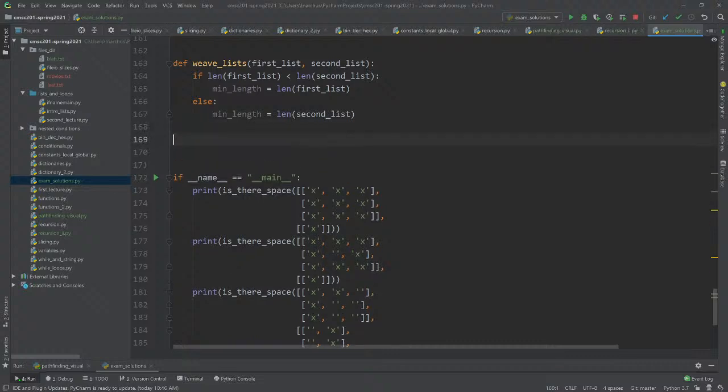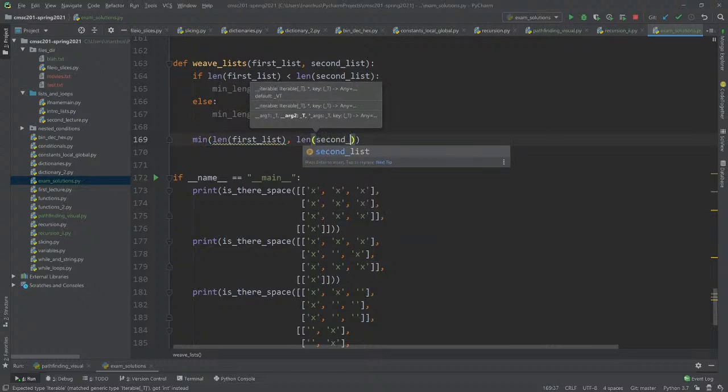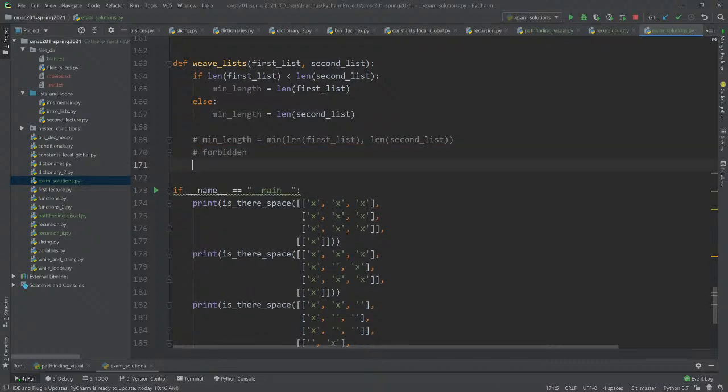Yeah, we're still on homework. I figure I really should go over all this because the performance on this assignment was bad. So I need to fix that, or do something about it. Not 100% sure what. Anyway, the point is that here I'm finding the min length. I should have legalized the min keyword, because then you could just do min of len first list, len second list, and you could have been really lazy. But unfortunately min is currently forbidden. I think I actually should legalize it, but whatever.